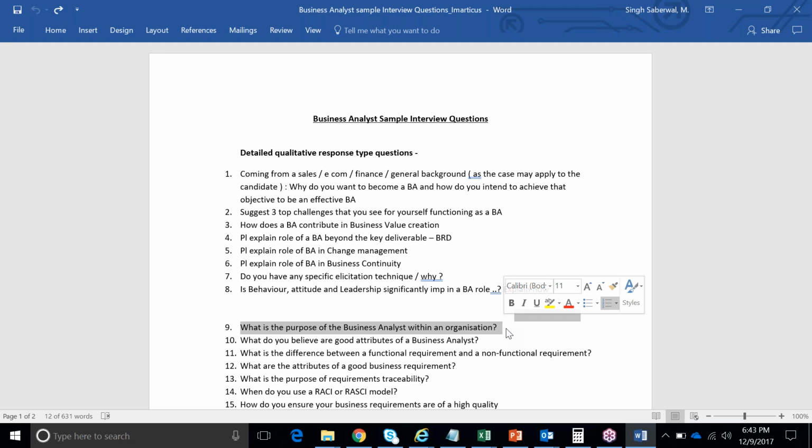Within an organization, what should I say a business analyst is? Is he one responsible for driving the changes from an end-to-end cycle? I would say yes. Is he responsible to have the right interlock with business, arrive at the same understanding about the as-is, so that in joint conjunction with business he's able to articulate the best to-be? I would say yes. Is the responsibility of business analysts to focus on value creation much beyond the operational aspects of business process and IT? I would say yes.